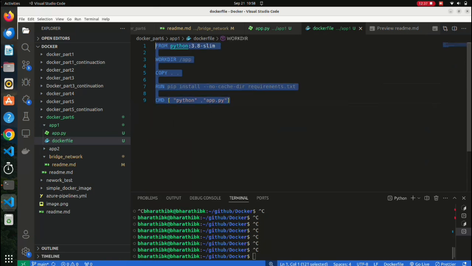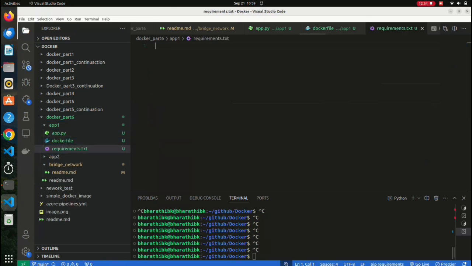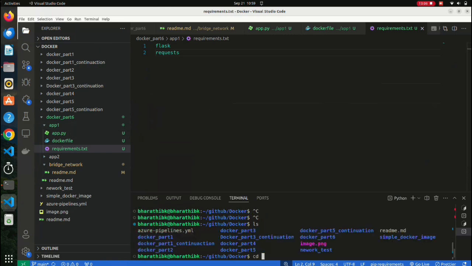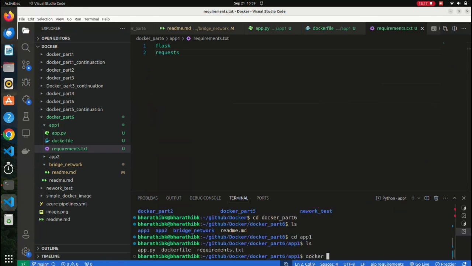I have successfully done this code and also this Dockerfile, and I need to add this requirements.txt. Inside I need Flask and requests. So let's build this docker image. In the app1 folder, how to build a docker image?